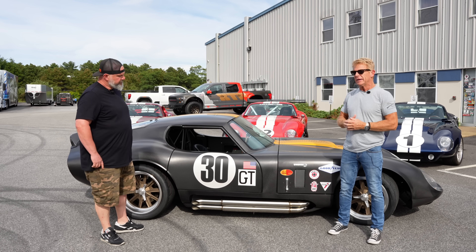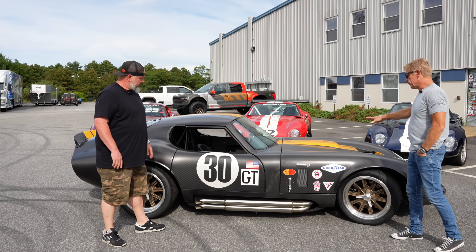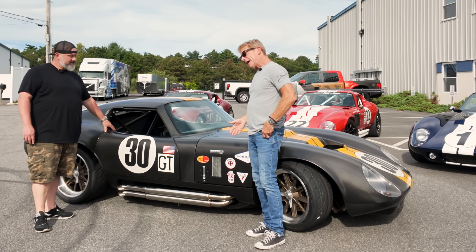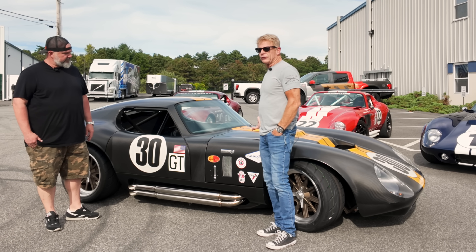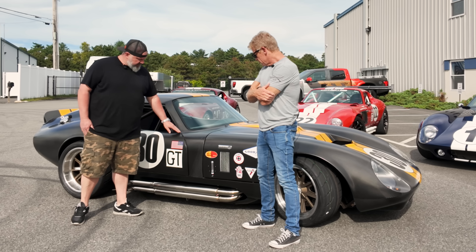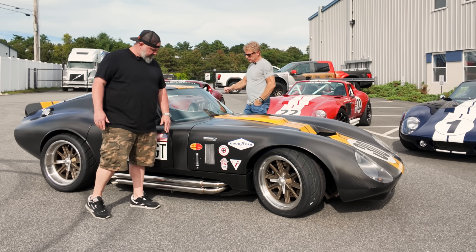This is a carbon fiber body that's cleared from the factory in a satin finish. Paint jobs are today 10 to 15 grand at least. Half of that price of the carbon you're eating away with paint work. We chose to put a stripe on it — you could put vinyl on it or still paint it, but the cost of paint will be dramatically less because there's no body work, no seam. The seams and gapping you see — this is not us touching it. This is how it will come to you as a customer. Everything is already cut out, rounded off, and all the body work is done on it.